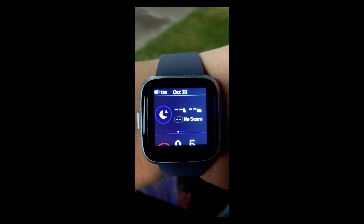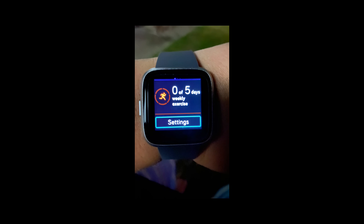This slide keeps track of the sleep you got during the night if you wore your Fitbit to bed. I do not wear my Fitbit to bed, so there is no data shown for me. But that is a great option for those of you who want to monitor your sleep pattern.